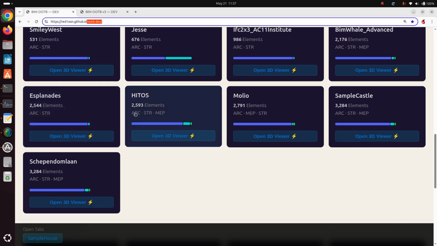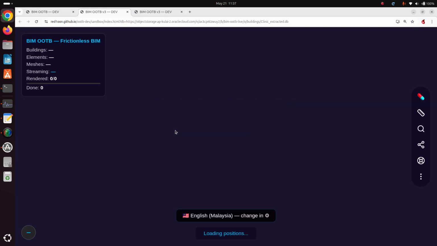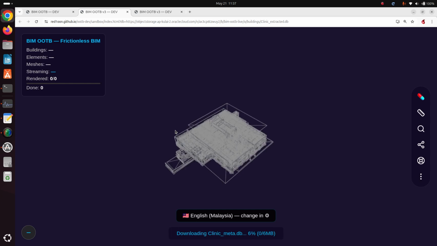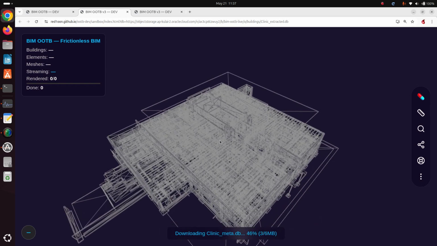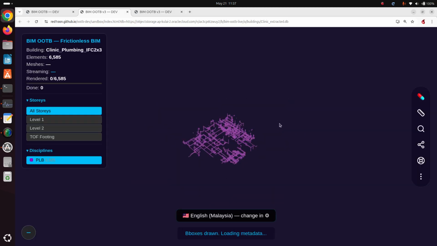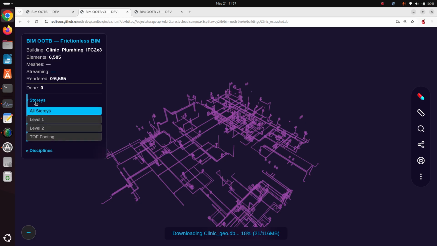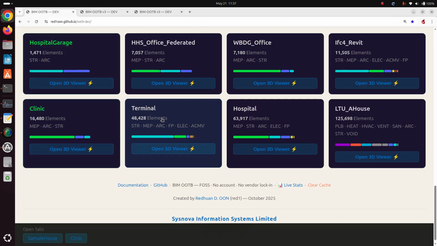Then I begin to adjust it according to any other building I'm having. Let's say I have this large building, a clinic. You also go through the same process. Let me refresh, because oh, what happened? Oh my god, I did something. Okay, let me pull up another building. If these things happen, let me pull up another building.